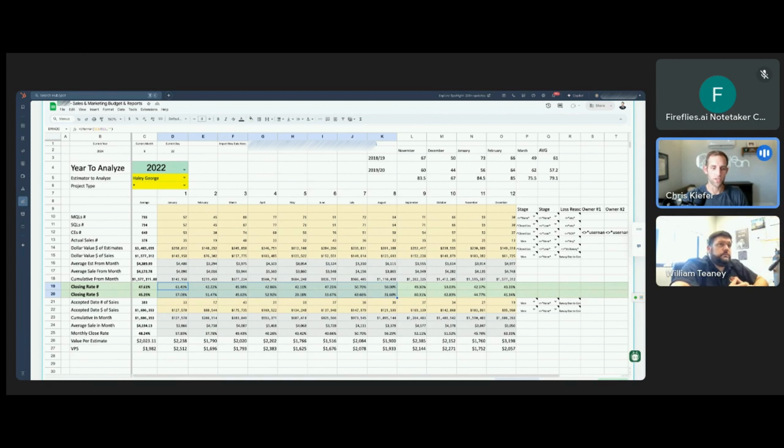And so if I just look at my close rate for the year in 23, based on the first method, the second method, or the third method, you're going to end up with nearly identical close rates across the board. It's just the variation from month to month that will change based on which method you're using.